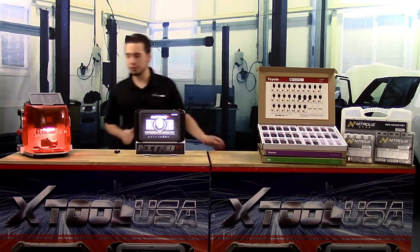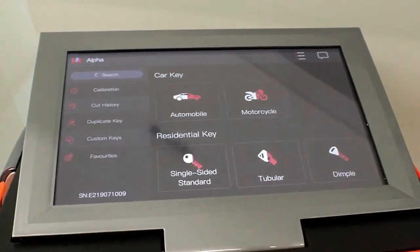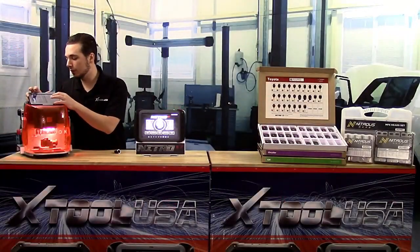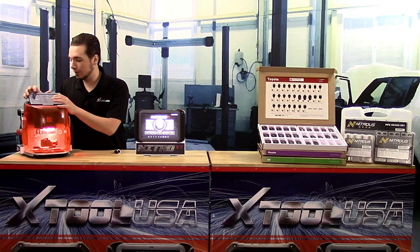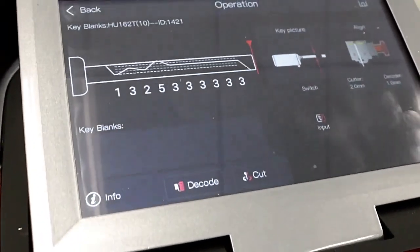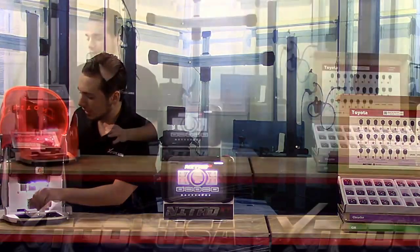We're going to come over to our Triton machine, and from the main menu here we're going to select automobile because we're working on a vehicle, and then we're going to search by year, make, and model. Starting with make, we're going to look for Toyota and select that, and then we're going to select Corolla, and then we're going to select our year range, and then it's going to display a picture of the key, the jaw, what key to use, where to place the key, everything you need to know for the cutting process.